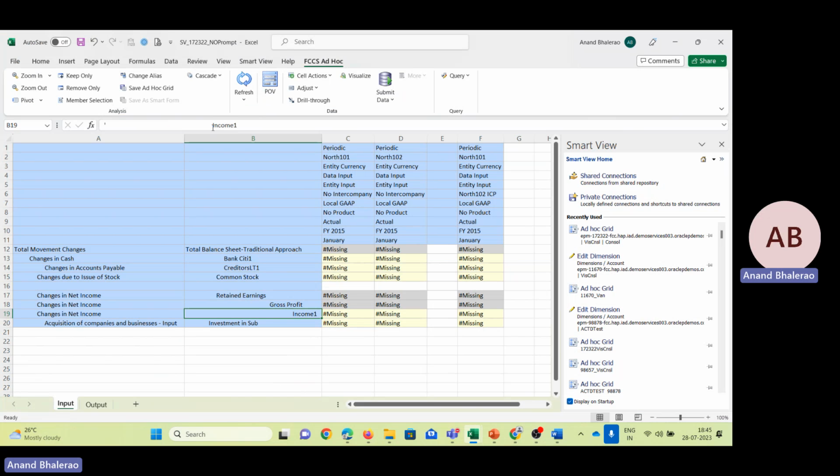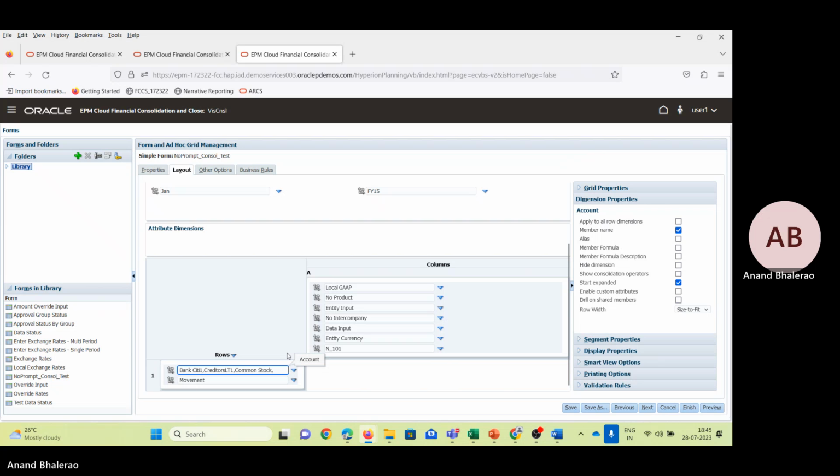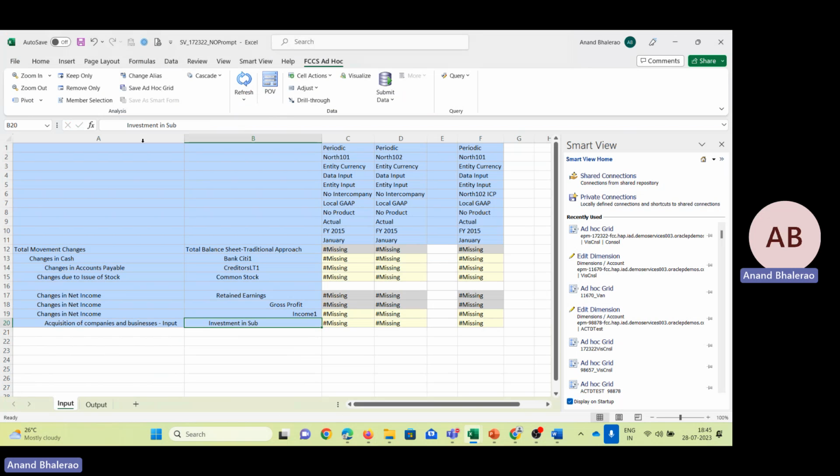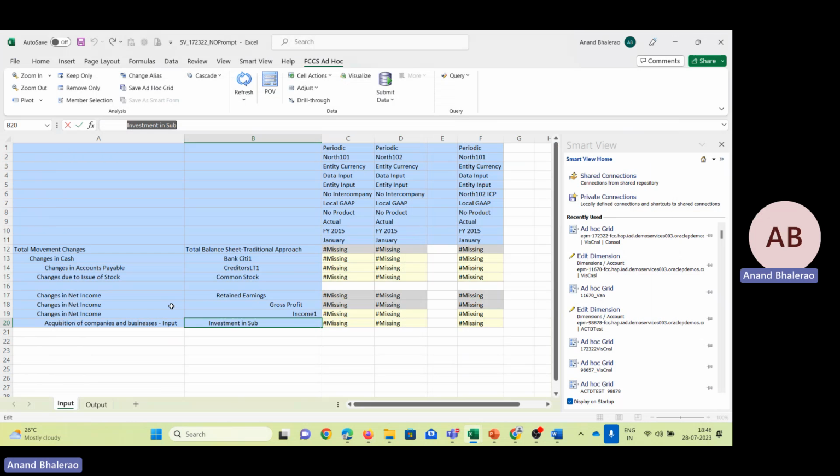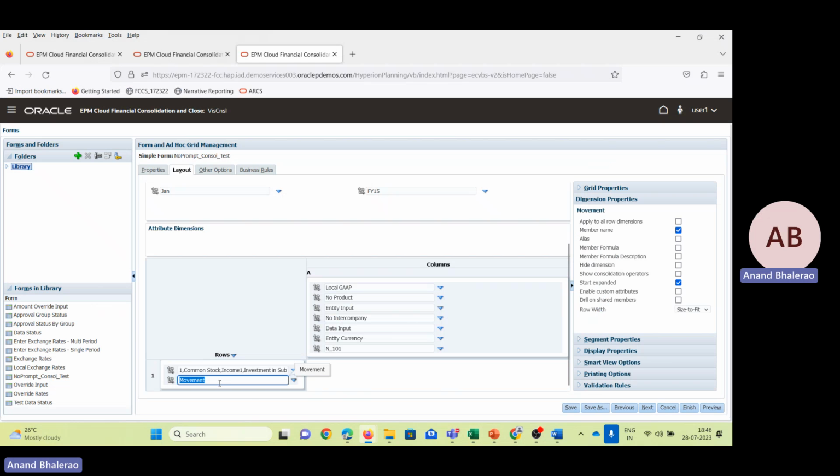We will take one income from income side and we'll take the investment in sub. Just save it, and we'll take the member as changes in cash and we will define it one by one for every member. Okay.